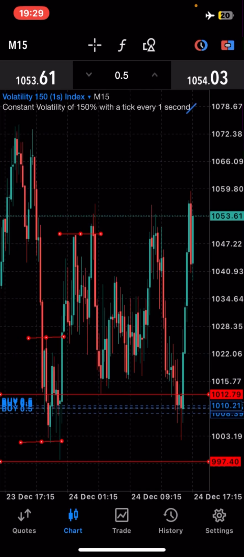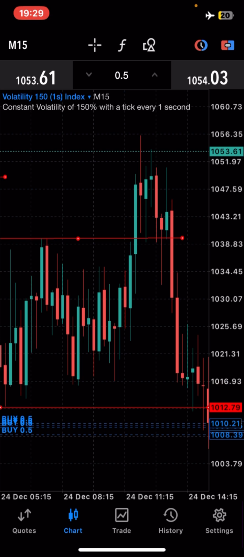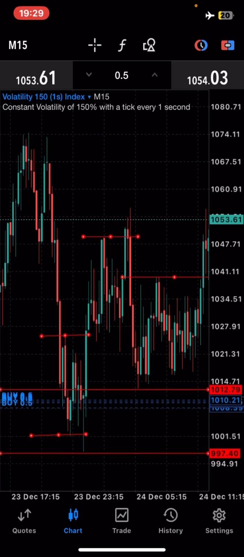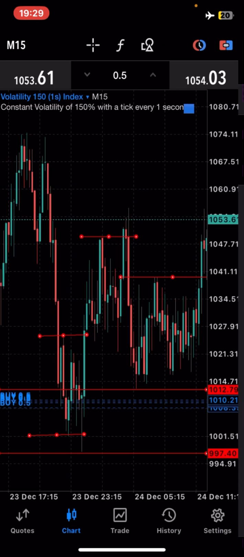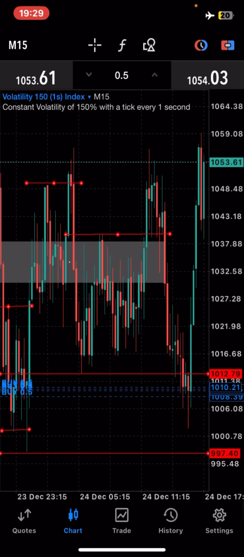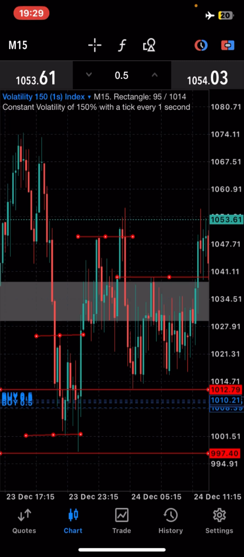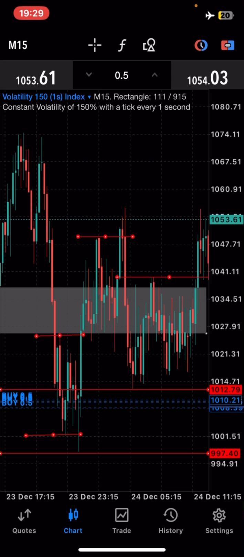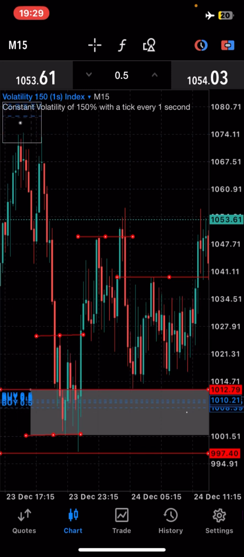And what did we get? We got a break of structure over here. Right? It broke structure right over there. Now what are we expecting after it breaks structure from your structural liquidity? We are waiting for price to get into this area that we call the point of interest. Let me mark it out for you guys. That area right over there. Very important area because that's where the kill zone is. That's where we're going to be looking to take our entry. That's where we're going to be looking to make our money.